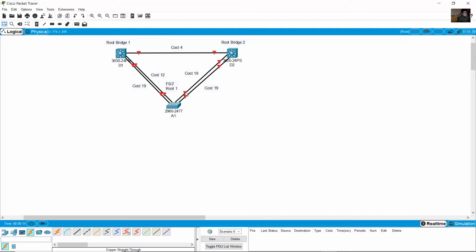Look at this. Fast Ethernet 3, the port cost is 19, and the path cost to reach the root bridge for VLAN 2 is also 19.